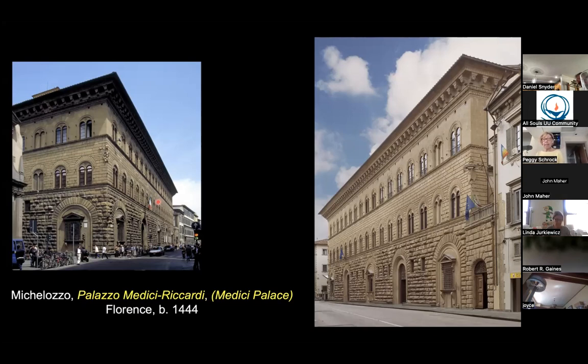this is in Florence. It is a private home, but it is a private home of the Medici. So it's not your ordinary private home. At this time, there were sumptuary laws in Florence. Sumptuary laws limited how big a building could be, how many rooms it could have, how tall it could be. There were laws to limit the display of wealth. The Renaissance ideal was simplicity. You weren't supposed to display your wealth. So the Medici found ways to get around that.